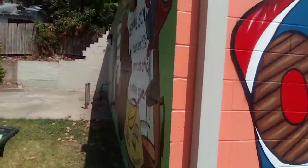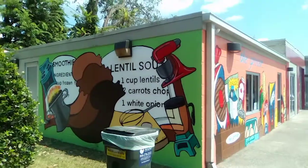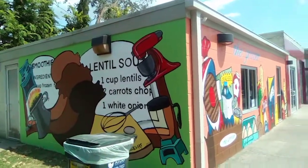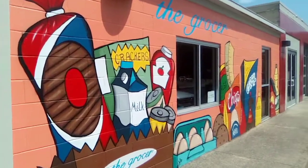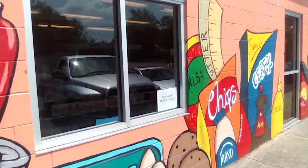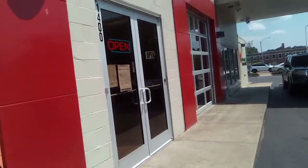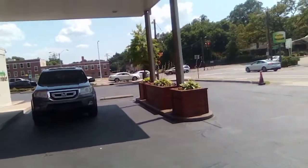I just wanted to show y'all the outside of the building and just let y'all see how everything was looking. They told me we can come back tomorrow and record on the inside, but this is how it's looking on the outside. You know every area that's considered as a food desert should have one of these buildings that make it easy for families to have fresh fruit, herbs and vegetables and all the proteins and things that we need to survive.